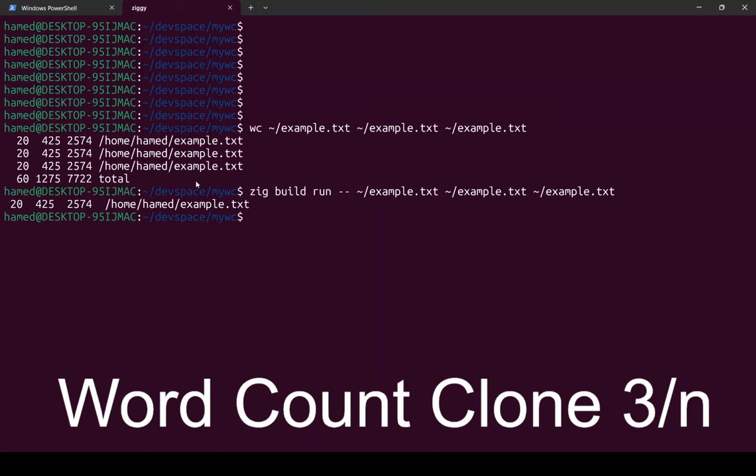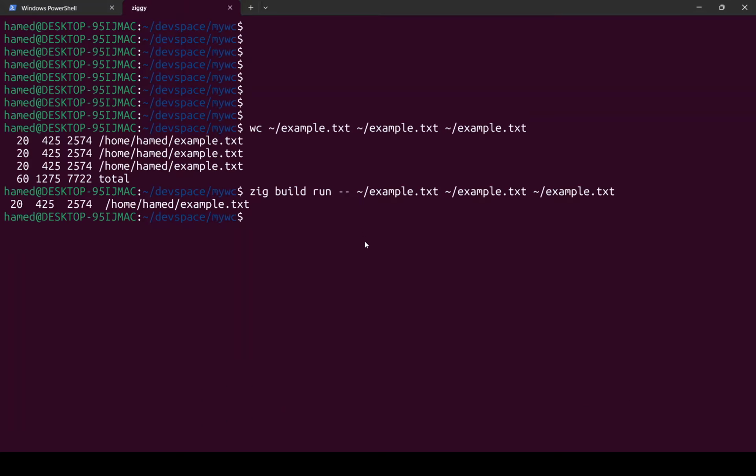So let's extend our utility in today's session, match the parity with the word count utility available in Linux, and along the way learn how we can refactor and reorganize our code base to make it more maintainable.